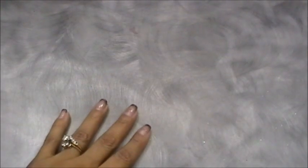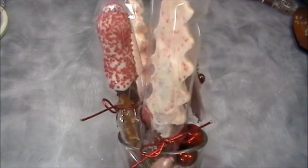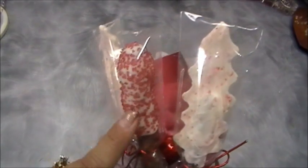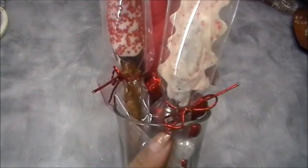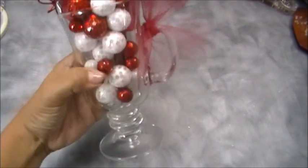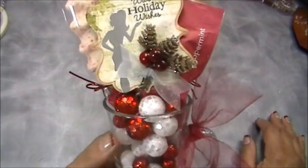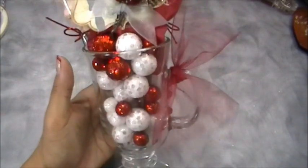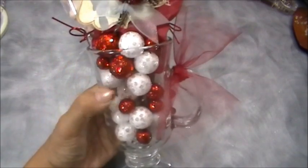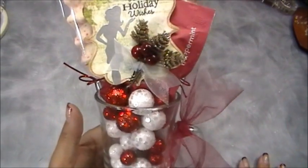Okay, now let me show you what my project looks like here. So this is what your project will look like all spiffed up. Isn't that pretty? What I did was I just put the little chocolate, and she made this kind too. Isn't that pretty? Inside the baggies, and I just put a little elastic ribbon there. And then you see how I put it in a glass. I figured since this is like a little hot chocolate mug, I wanted to use this one. I wanted these to stand out, and the other cup that I was originally going to use, you couldn't see through it, and I just thought it looked pretty this way. And I just tied a little piece of tulle there.